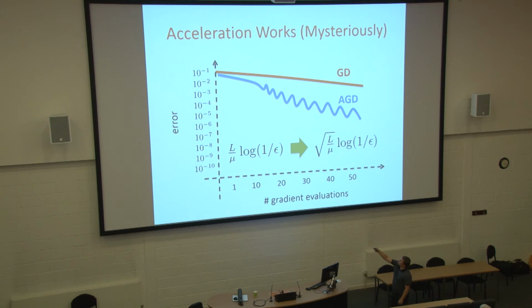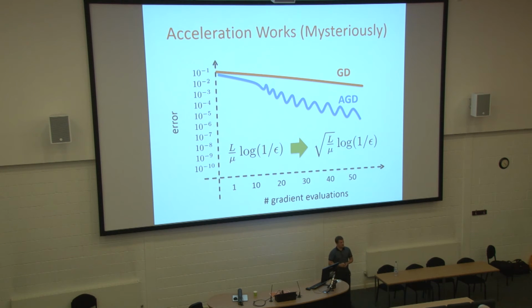You can see that the error has several orders of magnitude difference. And the cost of doing this is just 2 gradient evaluations. You just modify the algorithm a little bit. I will not tell you how; I want to abstract from going into the detail. You just compute 2 gradients instead of 1 per iteration, and you can do much, much better.